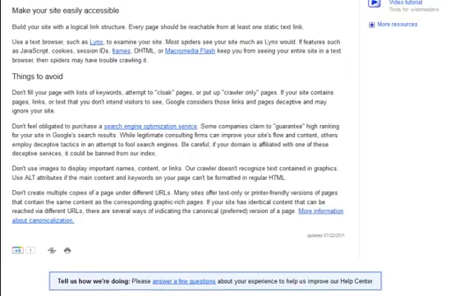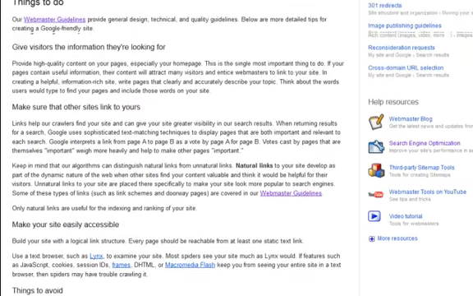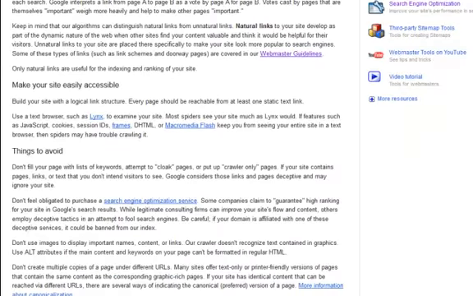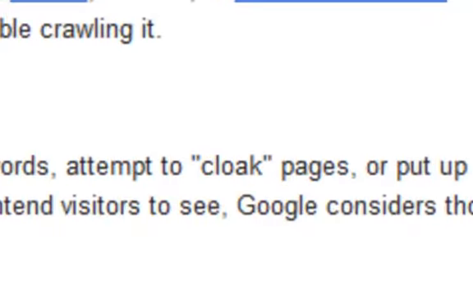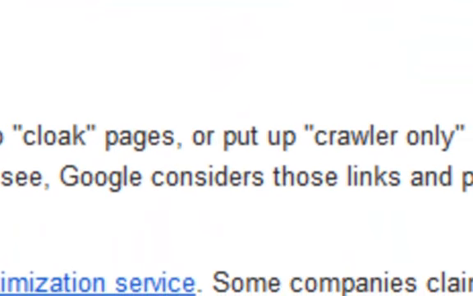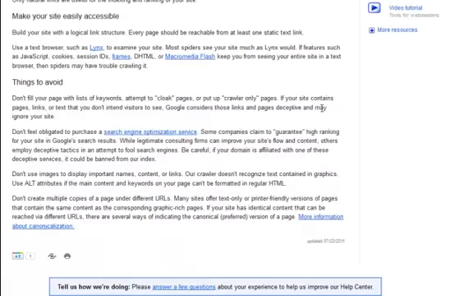banned from our index. So clearly there are ways to game the system, if you will, and those tend to be, and they know what those are. These aren't a secret. You've got link schemes and doorway pages, and in fact cloaking pages and things like this, where there's one tiny little link to a directory that's just bogus content. So be mindful of that.